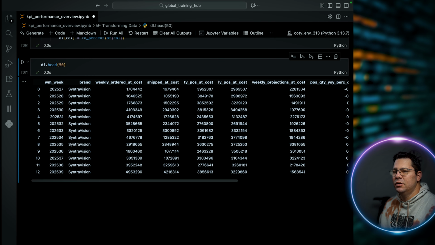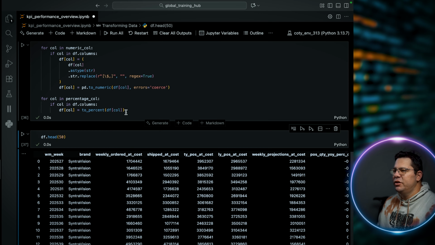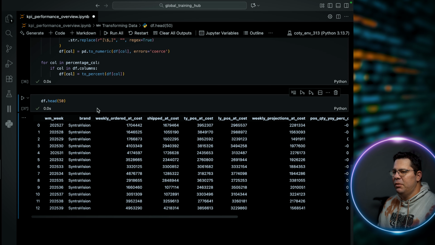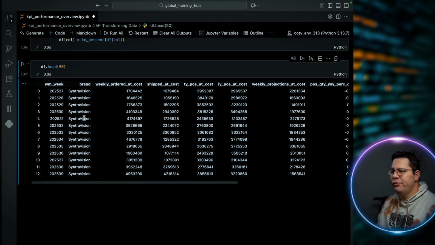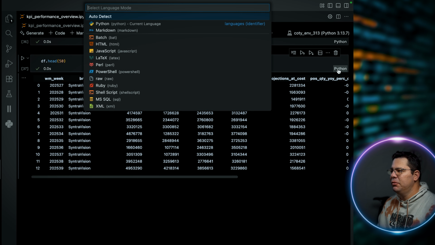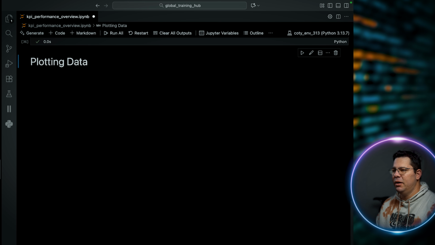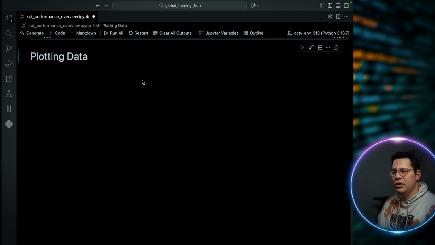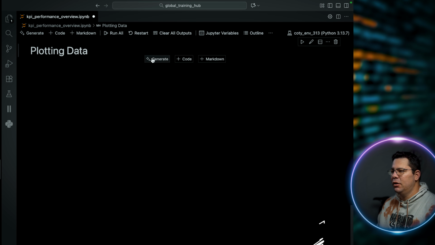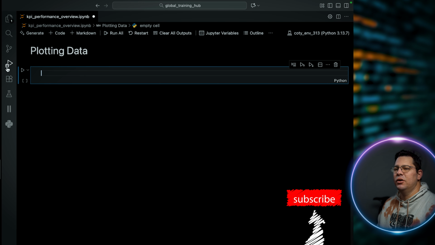Great job so far. Now let's start plotting all this data. It's a bunch of data. We want to present it clean. We don't want to just present all those numbers. We want them to have a really insightful chart as they requested. And I'm gonna change this one to Markdown. I'll write plotting data. I'm sorry, that's not how you spell it. I think it is how you should spell it. But I'm pretty confident that that's how you spell it.